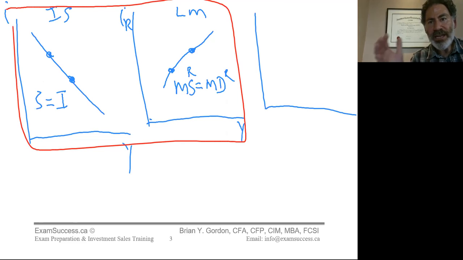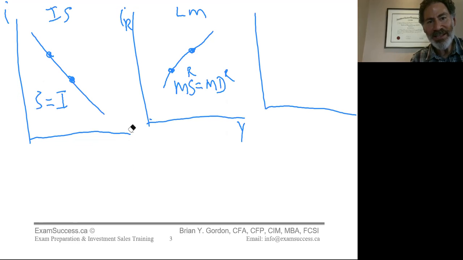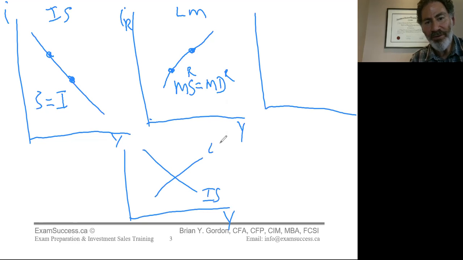When we bring those together, I'm going to draw it down below here. So, income. Here I'm going to draw it right down here. When we bring these together, we have the IS and the LM curve, and this is interest rates. Now we have the simultaneous equilibrium in the goods market and in the money market at a specific interest rate. And this leads us to a level of output.